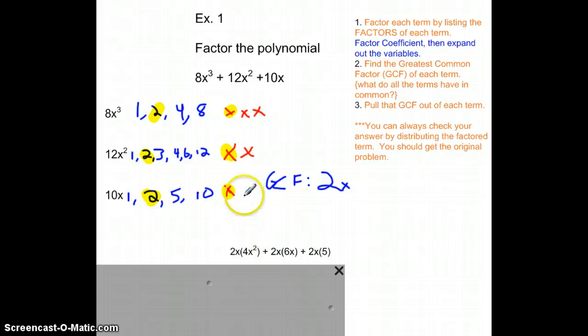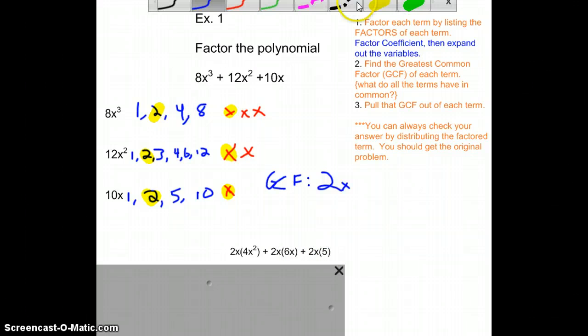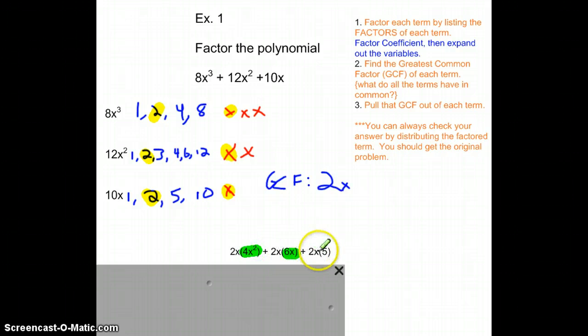As far as the variable component goes, again, if we pull out 1x, there's 2 remaining in this 8x cubed term. And here they are right here, x squared. Right? If we factor out 1x, we have 1x remaining in this term. So we have 6x. If we factor out 1x, there's no x's remaining in this last term. So these numbers here that I'm going to highlight in green, this is what remains from our original term after we factor out the 2x. Okay, and again, you can check it, because if you multiply through, it should get you back to the original term. 2x times 4x squared is 8x cubed, etc.